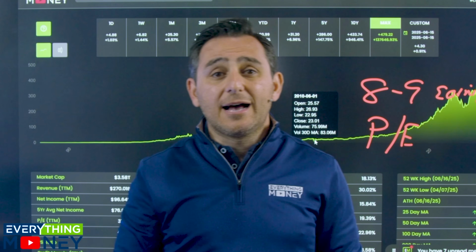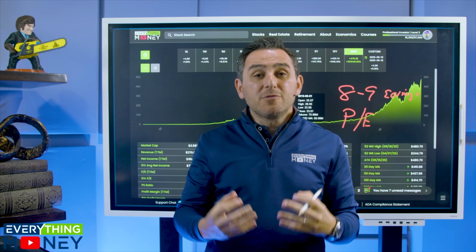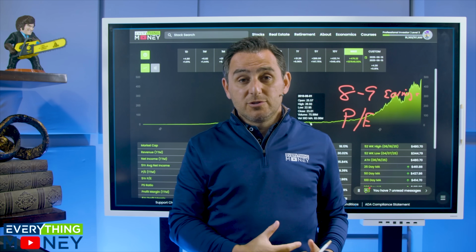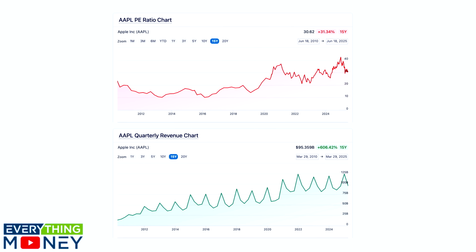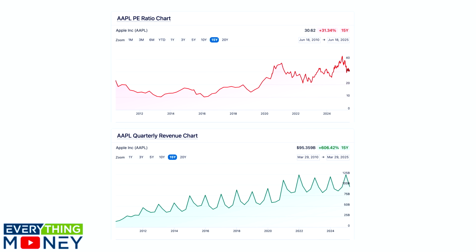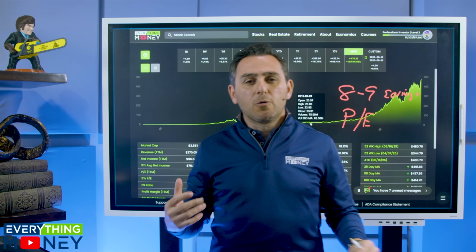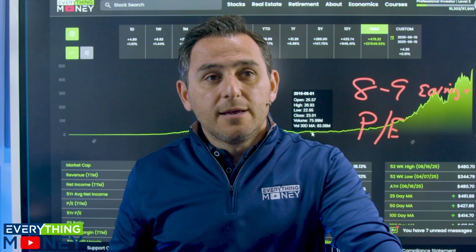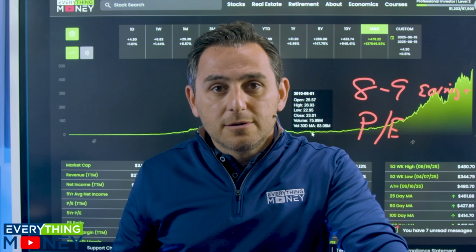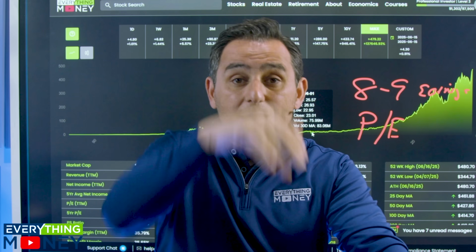And this happens all the time. Look at Apple. Apple was doing the same thing as recently as 10 or 12 years ago. They were selling for 10 to 15 times earnings, and their revenue was growing like crazy. The difference there was people were wondering, and this is my mistake, is the iPhone here to stay? Or is it just technology where it ebbs and flows?